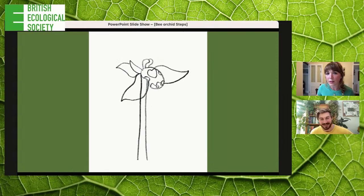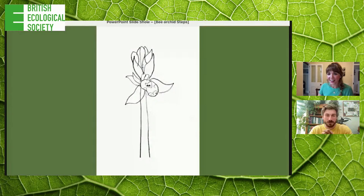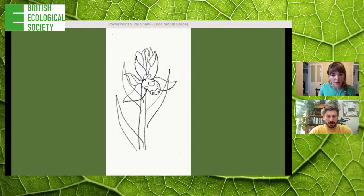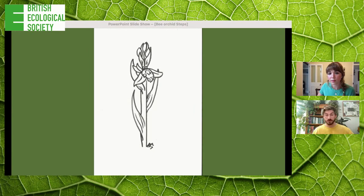Yeah, there's a very cool story, and I will preface this story by telling you that it's only partly true. Spoiler. Okay, so this orchid, the orchid and its close relatives, have evolved to exploit the sexual desire of male bees, which in itself is just completely bonkers. What they do is basically the bees emerge, the male bees emerge in the spring a few weeks or a few days before the females do.